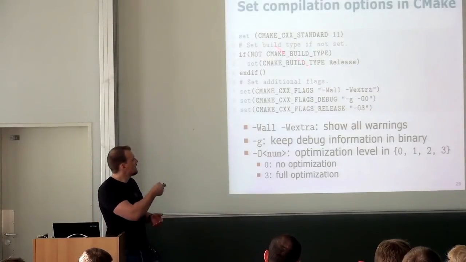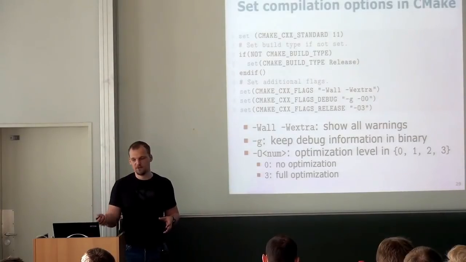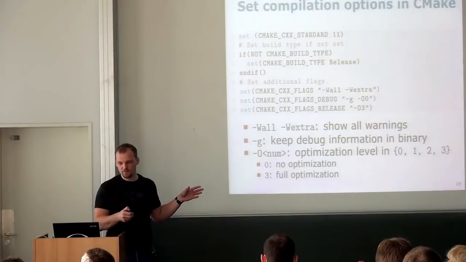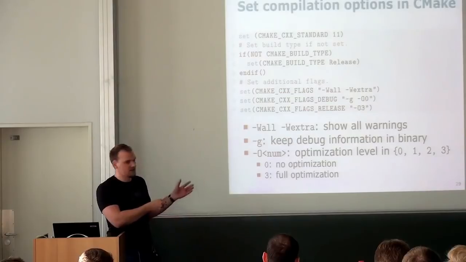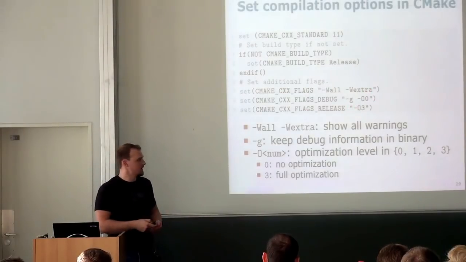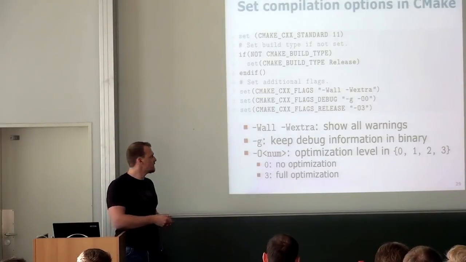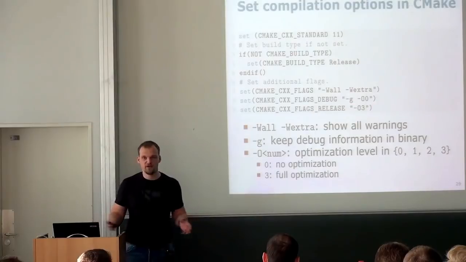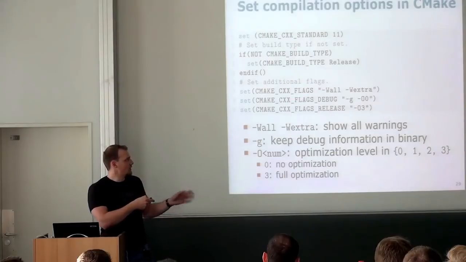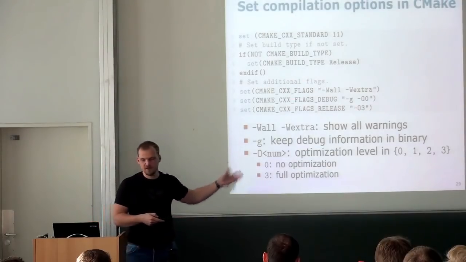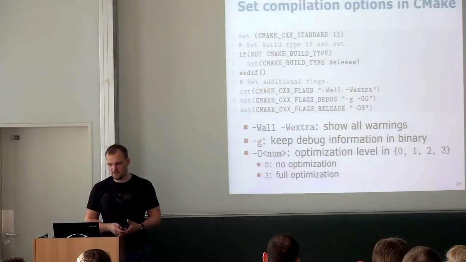So what you do is you define this to make sure that, if you did not specify it on the command line, which you can do, you get a release. You have debug flags and release flags. You can see that debug flags are -g and -O0, so no optimizations and debug symbols, and the release flag is just very fast -O3. And there are default flags which are always used. They're -Wall and -Wextra, and so on, like all the things you already know from the start of this lecture.